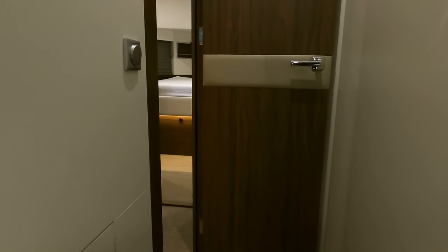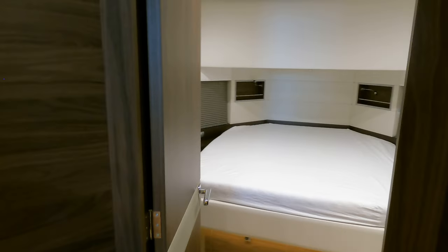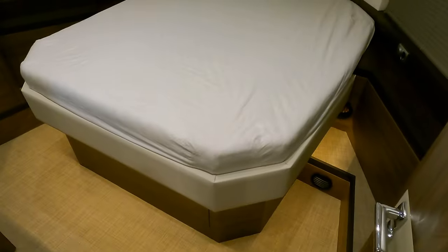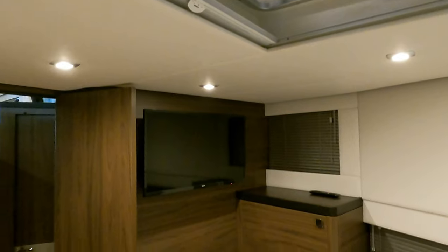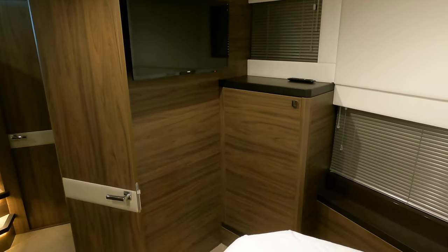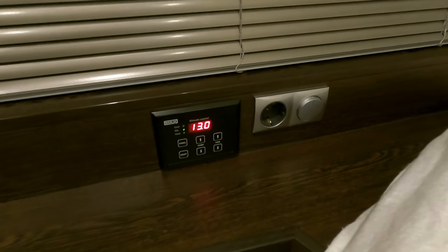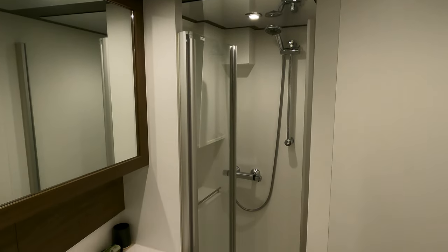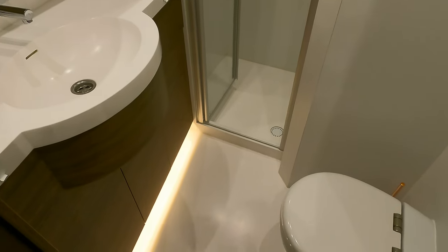As we make our way from the guest cabin, we enter the luxurious master cabin, designed with comfort and style in mind. Beneath the master bed you'll notice ample storage space seamlessly integrated into the design. Large skylights allow plenty of natural light and ventilation into the area. A TV is mounted on the wall surrounded by beautifully crafted cabinetry. The climate controls within the master cabin enable a personalized temperature setting. Moving into the ensuite bathroom, we first see the elegant showerhead followed by the toilet facilities, creating an almost spa-like atmosphere.